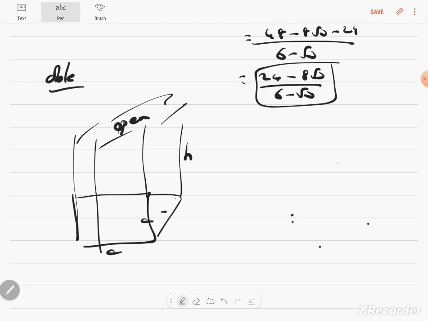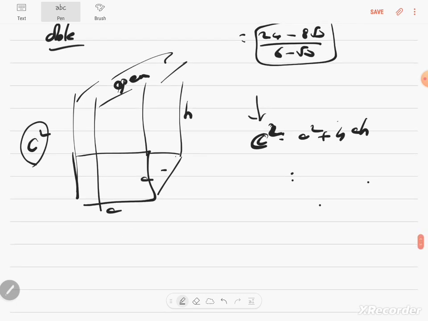if an open box with a square base is made up of a given quantity of cardboard of area c square, which means the surface area, if you're making it with an area of cardboard which is c square, the surface area itself is c square. What is the surface area? It's the floor's area, which is a square, plus 4ah. 4 sides, ah are there. So then c square is equal to a square plus 4ah, the surface area, where c square is the given area. So therefore you can write one in terms of the other.